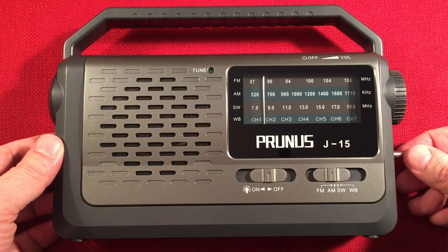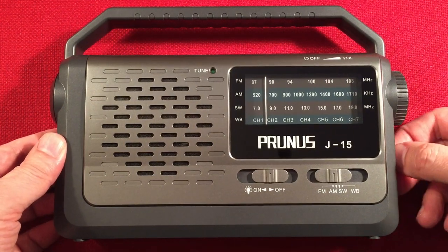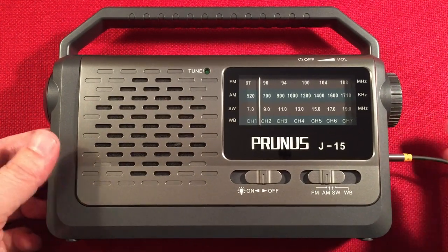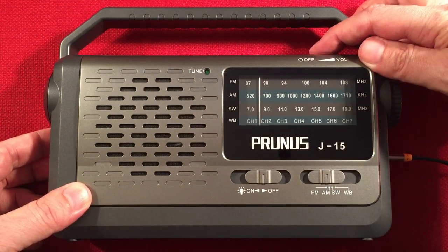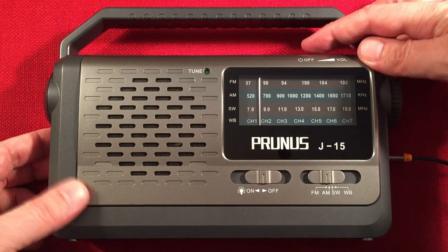Now compare this radio to my other videos, and you'll hear a difference between the radios. So you'll get an idea. So let's go ahead and turn it on. There we go. Radio Todderbert. Or Radio YouTube.